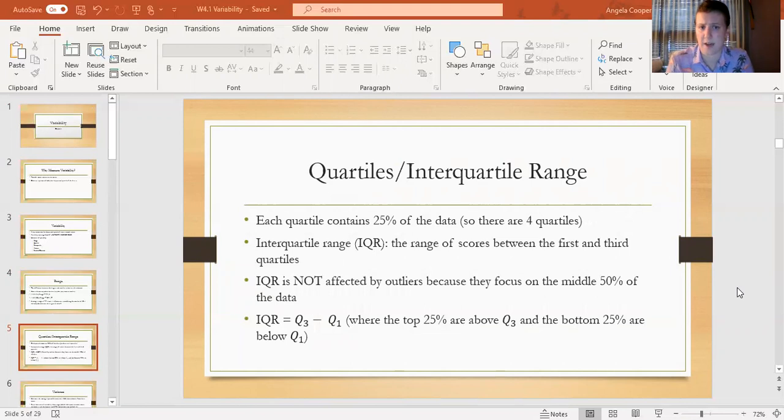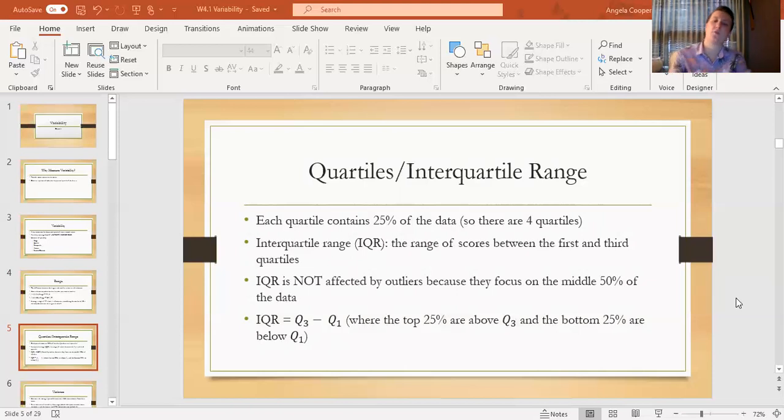Quartiles and interquartile range. In this case, quartiles is when you split your data set into 4 quartiles, quart, 4, etc. Each quartile contains 25% of the data. So you have your smallest quartile at quartile 1, your middle 2 at 2 and 3, and then your quartile containing the highest range of your data at quartile 4. So this is how you measure your variability. This is saying, okay, quartile 1 has numbers X through Y, and then quartile 2 has numbers Z through B. I'm just throwing around letters now.